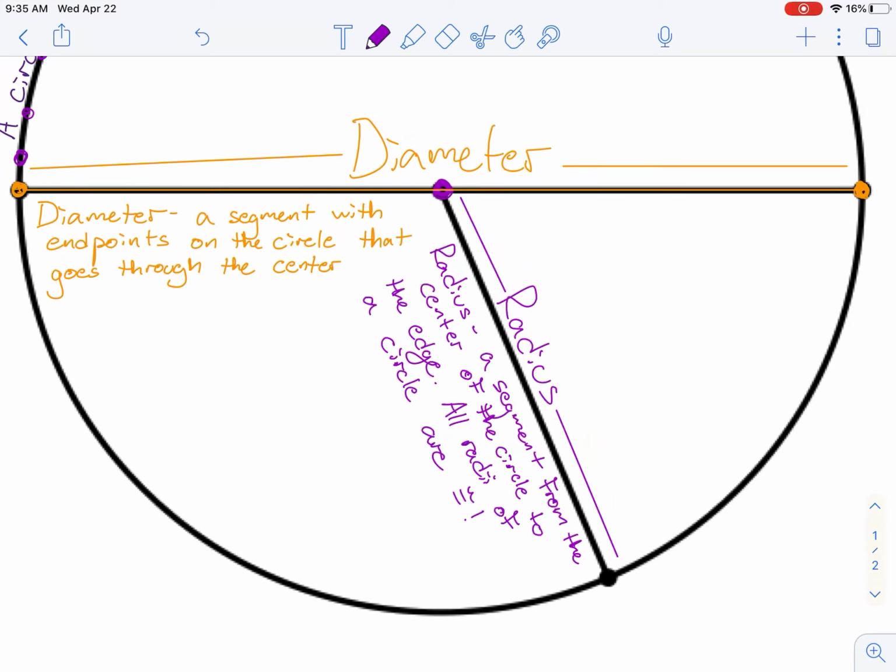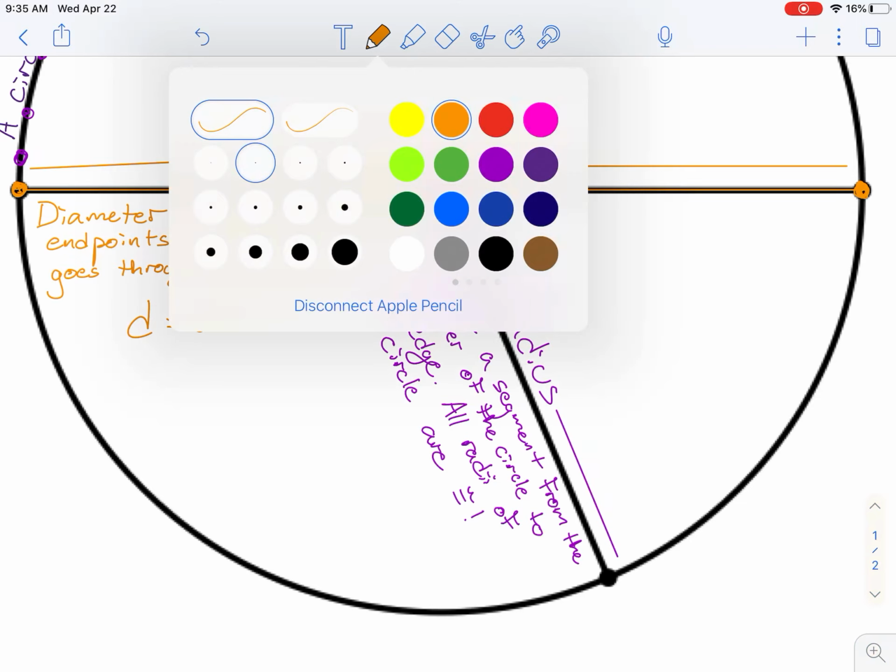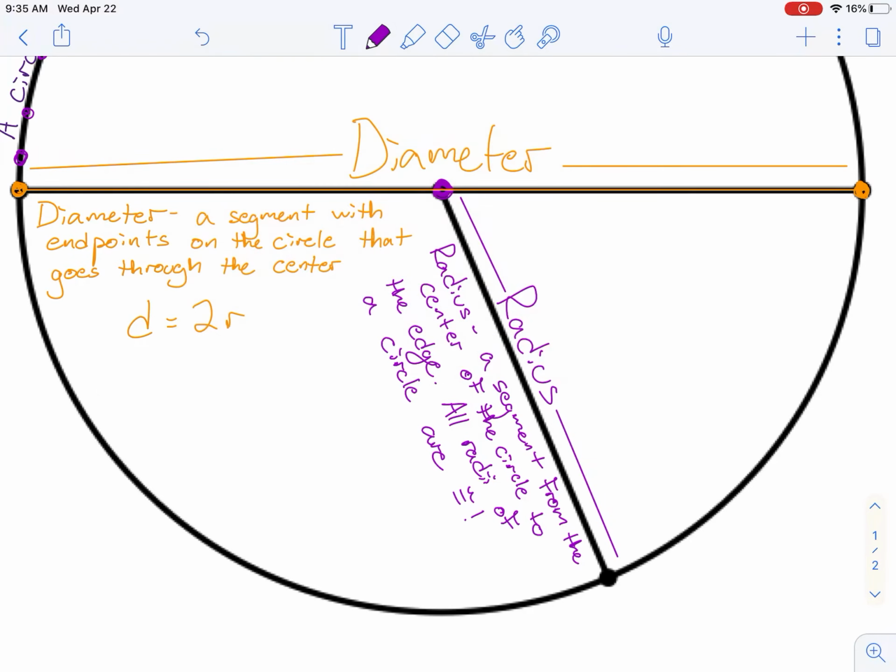Now, I kind of mentioned this as I was talking. You have a diameter that's all the way across a circle, and you have a radius that's half of that. So there's two formulas here. Diameter is going to be 2 times whatever the radius is, R standing for radius and D for diameter. But then I could do the flip side of that and say that my radius is diameter divided by 2. So those are two formulas that we want to know. Diameter is 2 times the radius, and the radius is the diameter divided by 2.